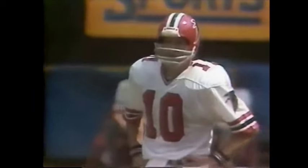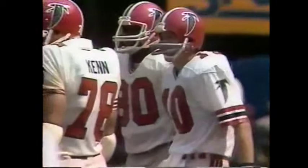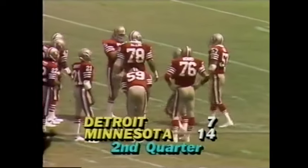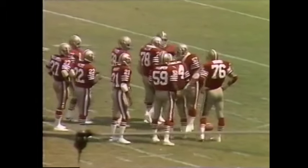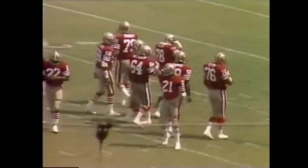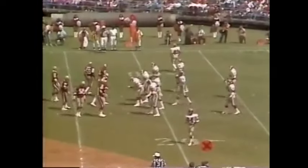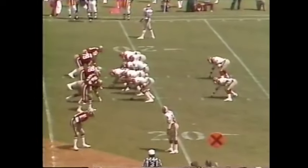Well, that field goal that Bahr made should give him a big lift. He's a new player on the team. It also puts the 49ers back in this ballgame. When you're hit with 17 points in the first quarter, you come back, you're 17-10. Now this series right here, can the defense stop them again? That's the way they have to think. We've got to give the offense great field position like we did the last series. 2nd down, 8 yards to go.